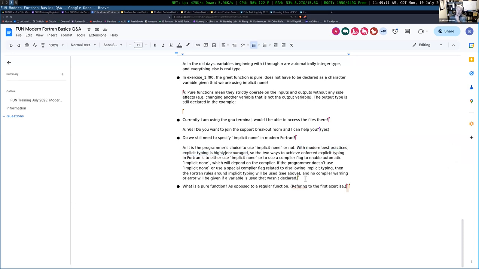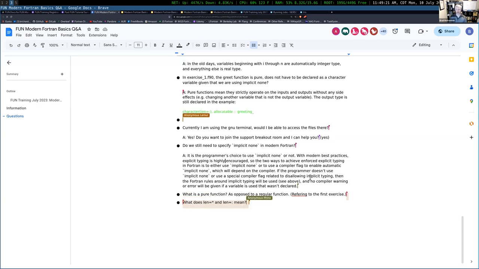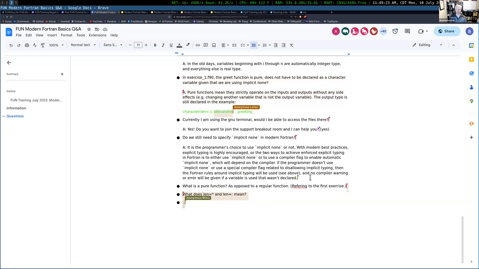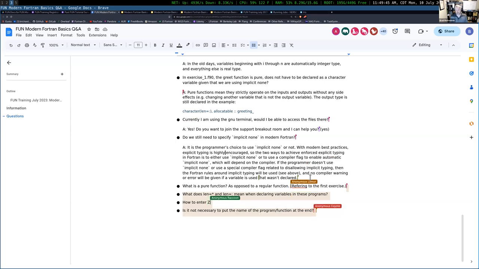So a program that is valid with implicit none is valid without implicit none, right? But it's there as a kind of check, to tell the compiler, hey, please make sure I didn't make a mistake. Where it really comes in handy is when I make a typo in a variable name. Without implicit none, that typo is a valid variable. It just doesn't refer to the same variable as you meant. So by putting implicit none, you eliminate a whole class of bugs that would have been possible.